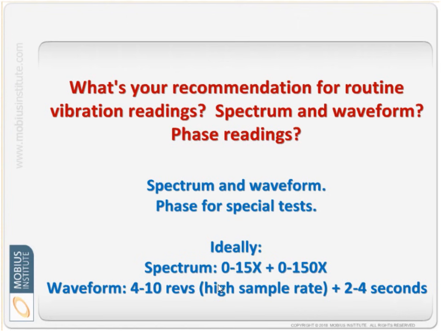I would personally suggest that you should get two spectra. One that gives you the vibration from about 0 to 15 times running speed, and that makes it crystal clear what's happening with all those 1x, 2x, 3x peaks that I mentioned, the 6x at the pump vane rate, for example, and other peaks in that area. Also when bearings fail, and we're talking later stage failure here, in the normal spectrum you'll see some peaks there. But with a spectrum that's 0 to 100 or 150 times running speed, in units of acceleration actually, whereas this might be velocity, we see the higher frequency vibration from gear mesh and the rotor bar passing frequencies and these other frequencies, but we can also see humps in the spectrum from lubrication problems. We see other things as well, so it's kind of good.